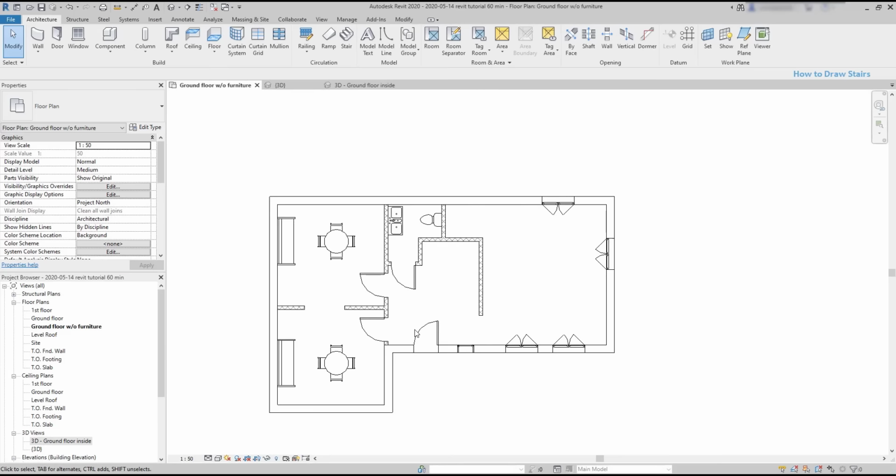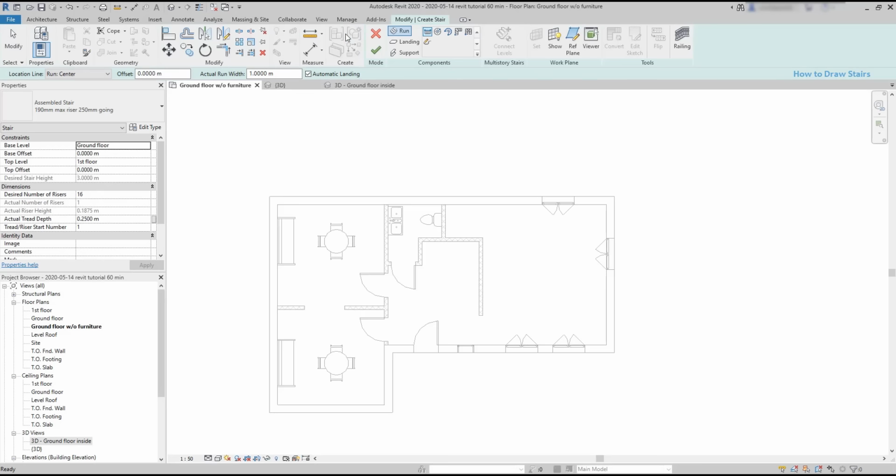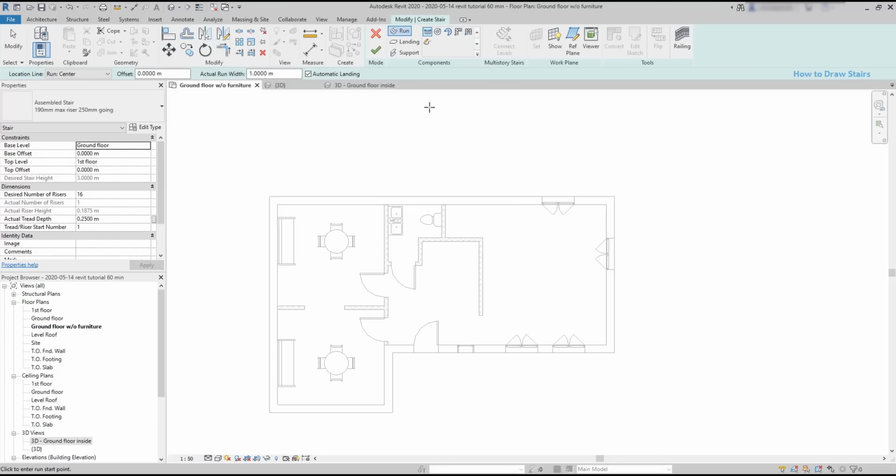To add a stair, I click on the icon at the Architecture tab and it opens the sketch mode. Now to start making the stair rises, I need the option Run, and let's start with the default Straight Run. I click for the start point and then I can draw the stair in the direction that I want. To help me, I can use Shift to draw it vertically.